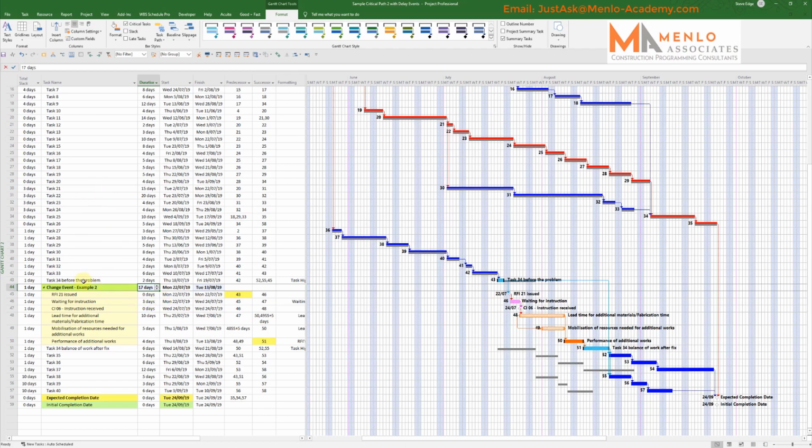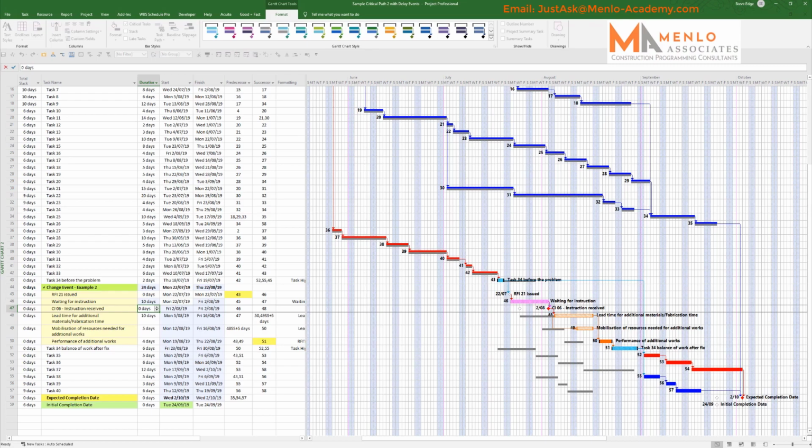Now, in terms of contract admin for tracking all of this, I'll just show you how I would track these events in a way that basically allows me to pull them up very, very quickly, allows me to track anything that I'm waiting on and what the root cause is. If, say, for instance, this waiting for instruction turned into 10 days of waiting time, then all of a sudden, obviously, this is now pushing critical path. But it's very, very clear here that we're waiting a long time for the client's engineer to come back with an instruction, and it's increasing our standing time, and that is claimable.